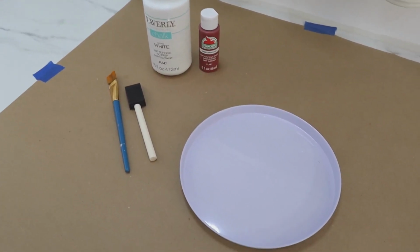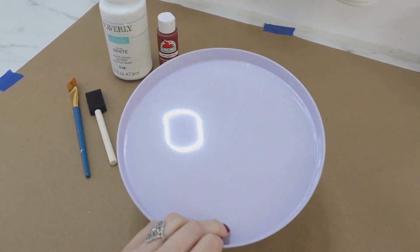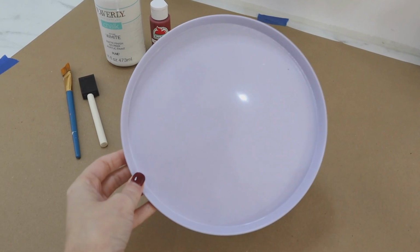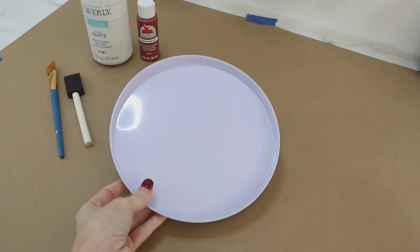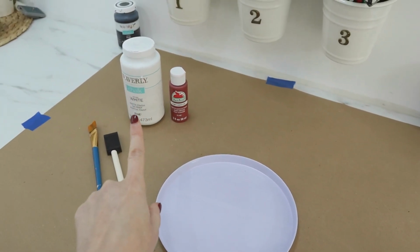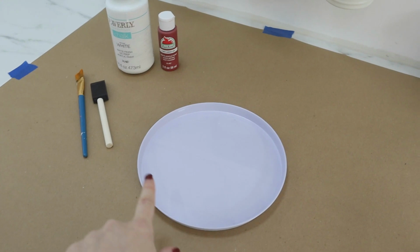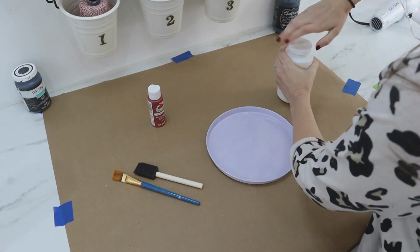And for this project, I actually have one of the burner covers. This is the smaller size. These come in a set of 2 at Dollar Tree. We're going to turn it into a peppermint, and then you can use it for a tray or a decorative piece you put on a shelf or something. But I have my white chalk paint and some red paint as well. We're going to start by painting the whole thing white, and then I'm going to add in the peppermint swirls with the red.